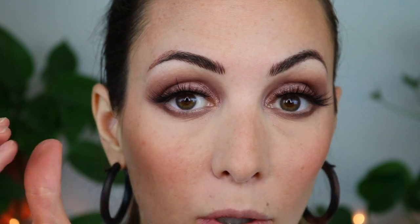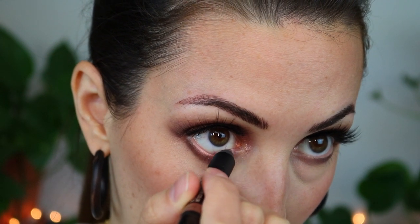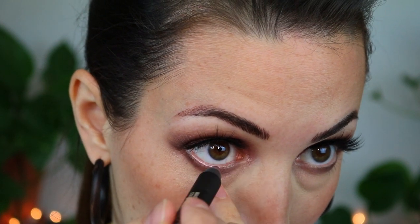One fun thing I'm going to add is go back into Nudity and put it on the lower waterline because I think it'll look so pretty. I'm just going to gently pull my eye down and wipe away, then apply. I actually really like putting a metallic pencil in the waterline — the light will catch the shimmer and it looks really cool. I'm just going to do a lick of mascara on the top to make sure my own lashes are blended up into the falsies, and a little bit on the lower lashes.